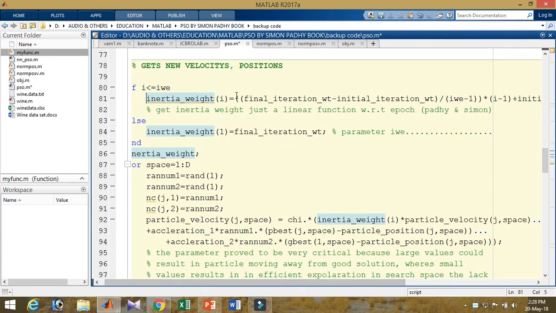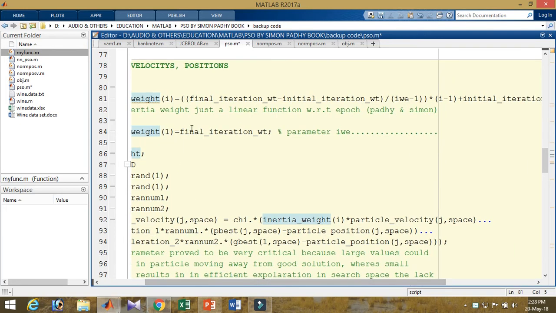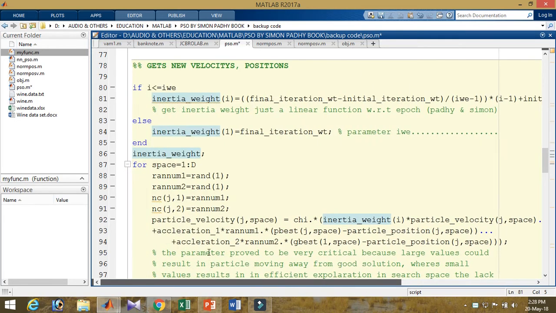The equation is: final iterations weight minus initial iterations weight, divided by the number of iterations, 100 minus 1, times I minus 1, plus the initial iterations weight. That is the formula to calculate the inertia weight.